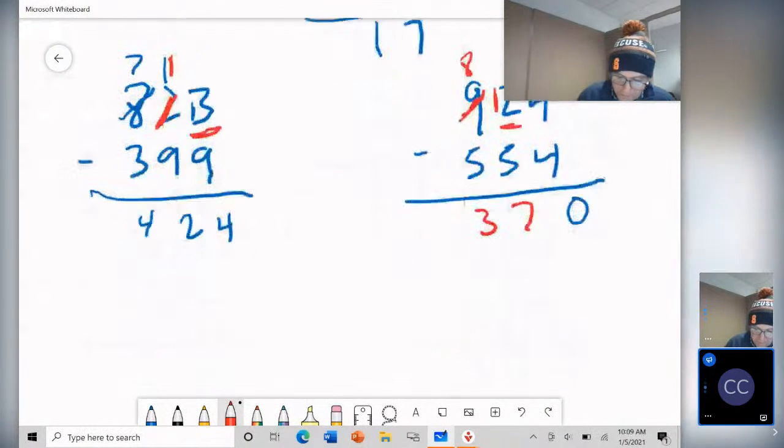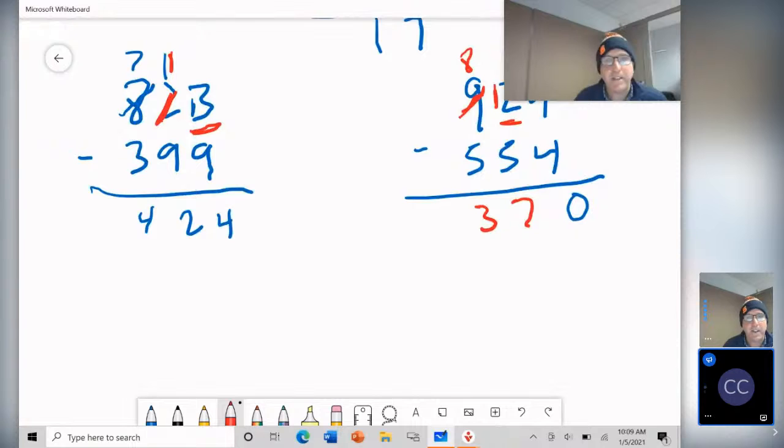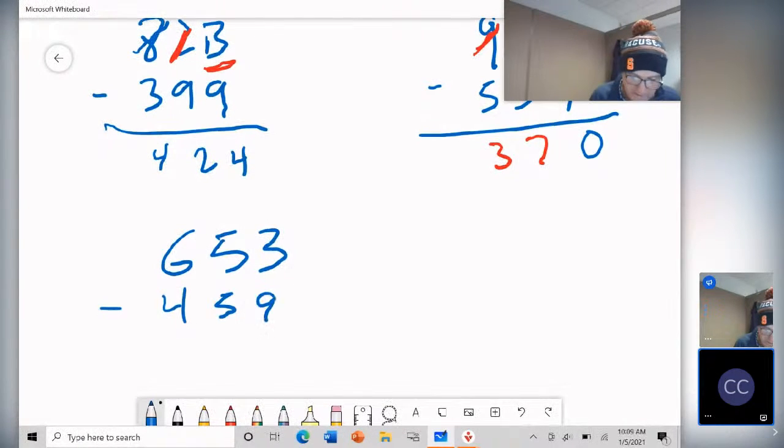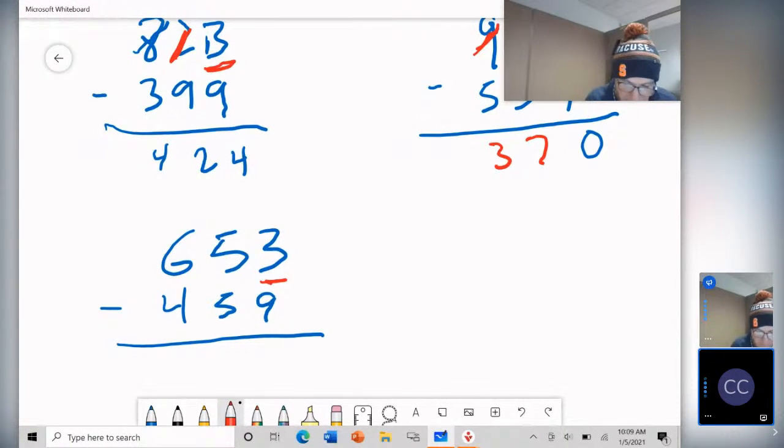Okay. Let's do one more, and then I will post some of these so you guys can just do a little practice. We'll do 653 minus 459. Okay, so we're going to see, you guys, that the 3 is smaller than the 9. Okay, so we're going to have to borrow. So that becomes a 4. This becomes a 13. So 13 minus 9 is 4.